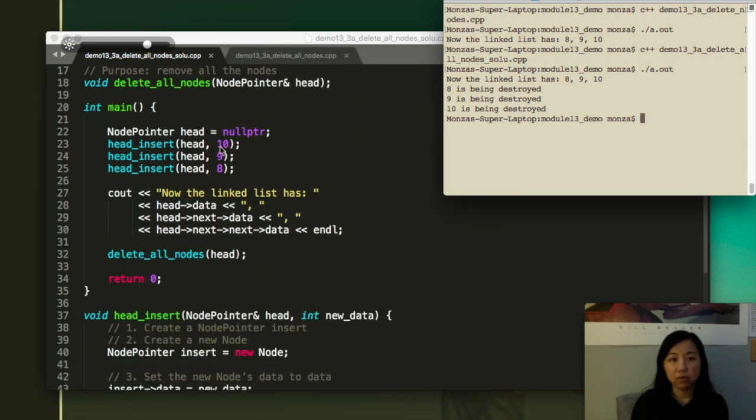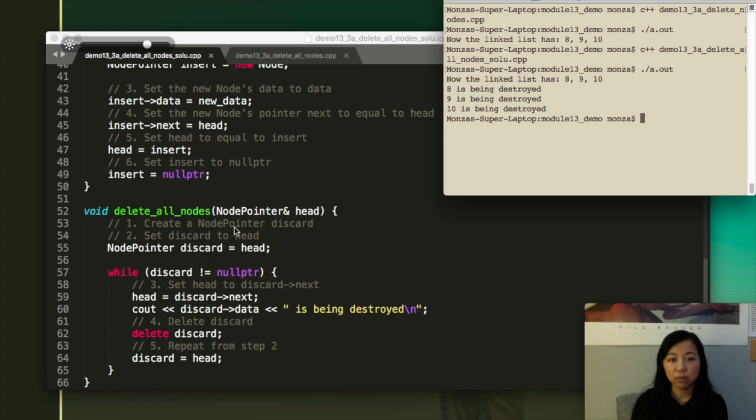So this is what we did. First of all, NodePointer head equals NodePointer. I want to remind you again, this line of code is super important. That head is set to NodePointer. Otherwise, it doesn't know where the linked list actually ends, right? So we add 10 and then 9 and then 8. So that's why the linked list is printed out as 8, 9, 10.